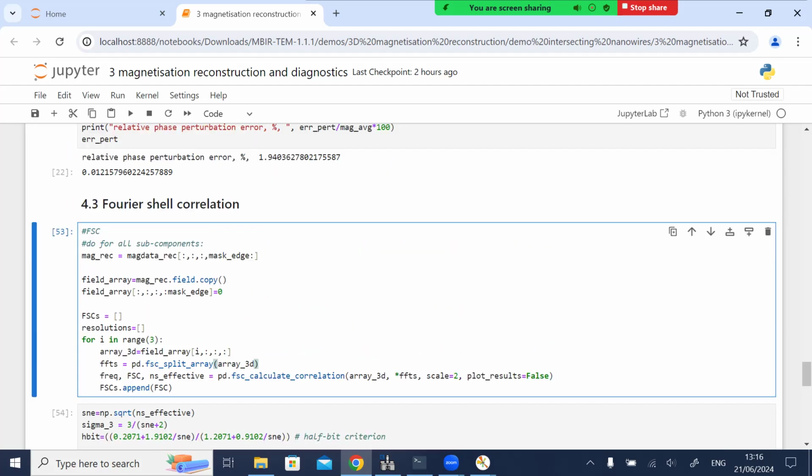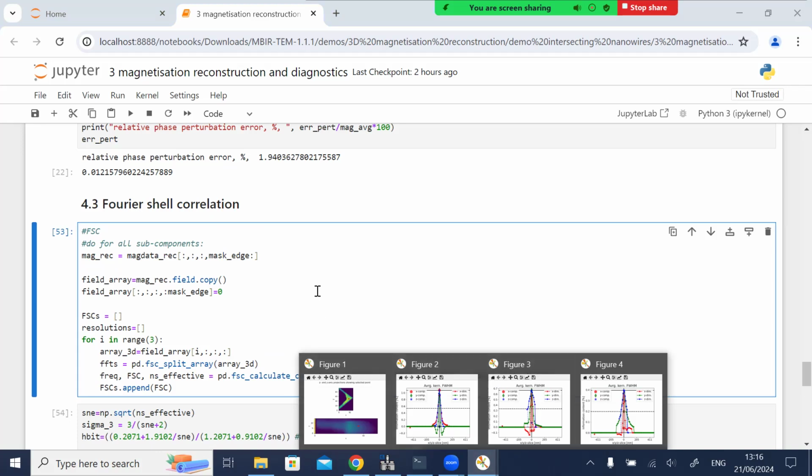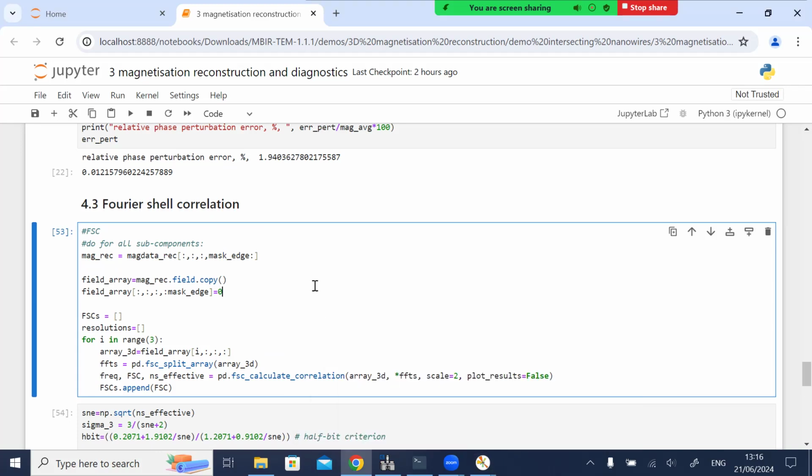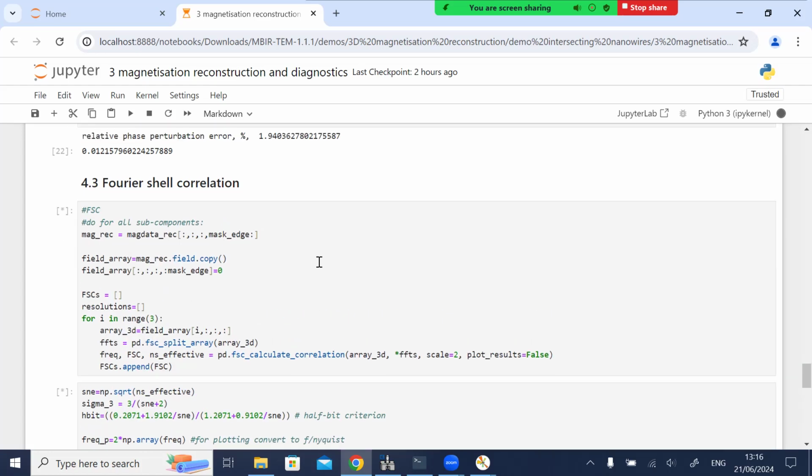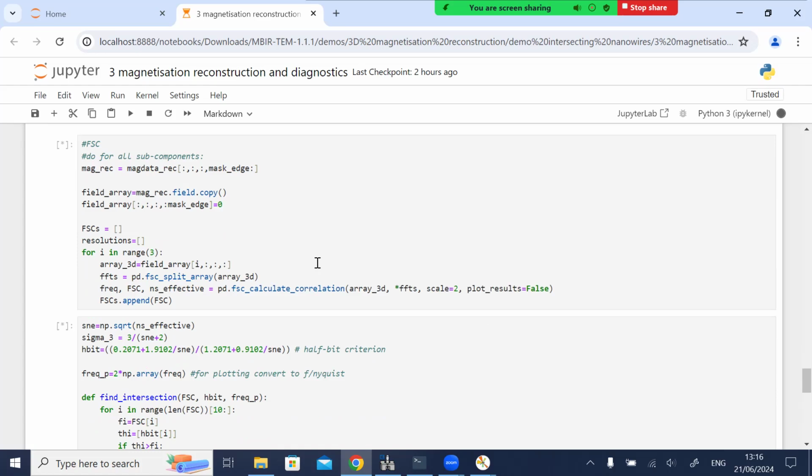And the last little bit of quality assessment is the Fourier shell correlation. It is not entirely applicable to this method because noise is automatically suppressed by the regularizers in the reconstruction. But it is still a good estimate of how much noise we have left.